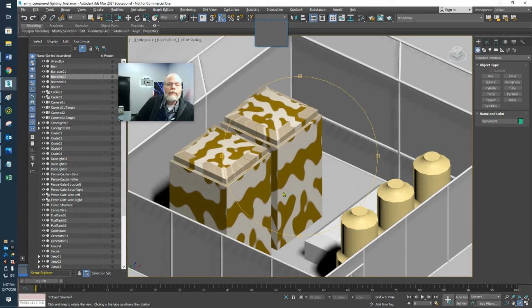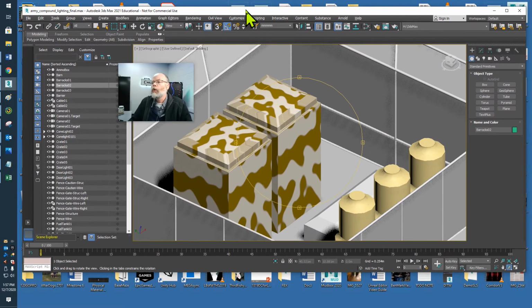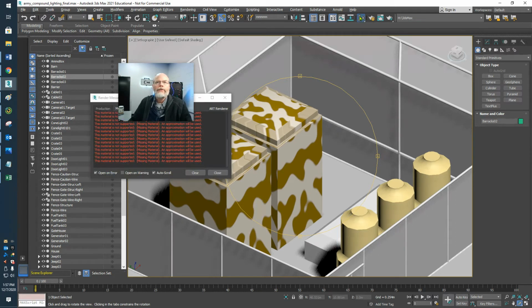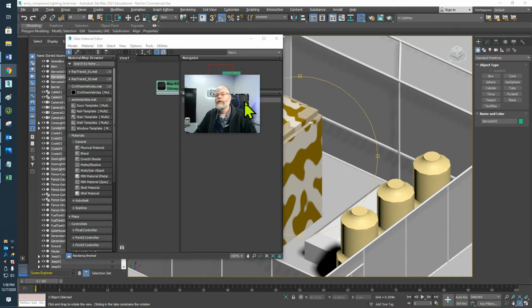Another question that came up was, Mr. Judge, when I touch M on my keyboard, I don't see the standard material type. So if you're in 3ds Max and you bring up your material editor by touching M, or if you want to see the other way to do it, it's this box here that looks like it's got these checkerboard boxes. The material editor is going to be based on a number of things.